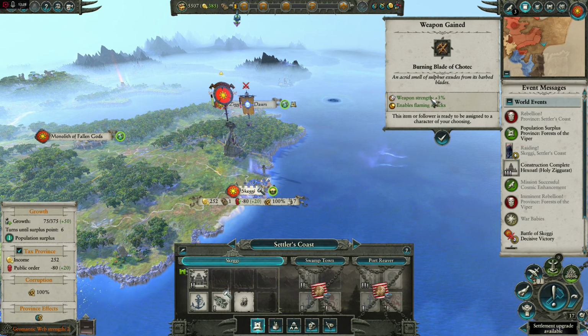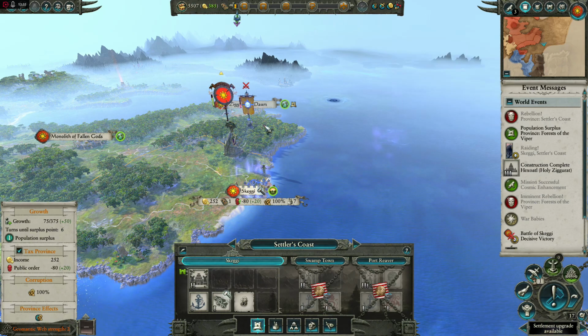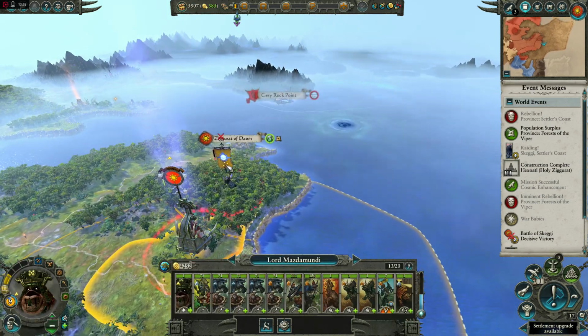Burning Blade of Chotek. Flaming attacks and weapon strength +3. Neat. I don't think we really have anyone to assign that to.